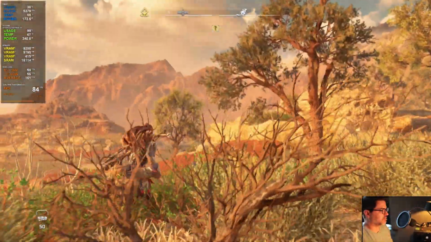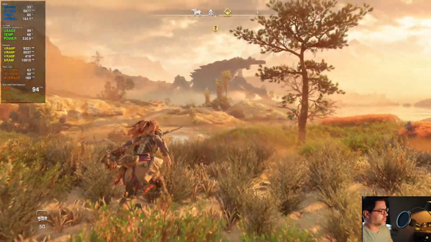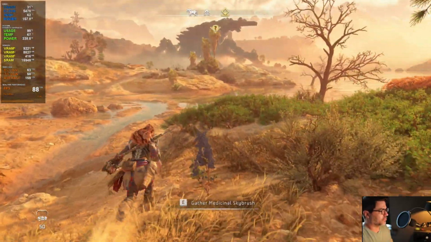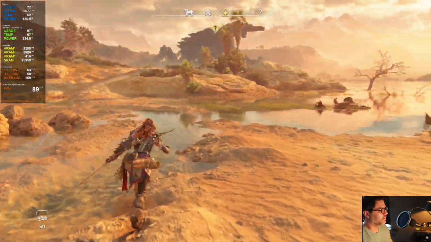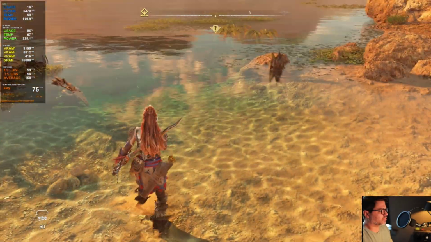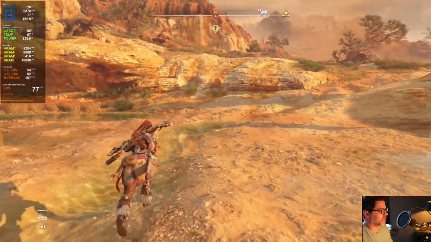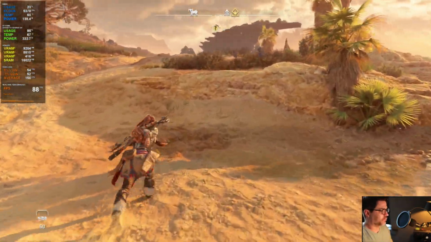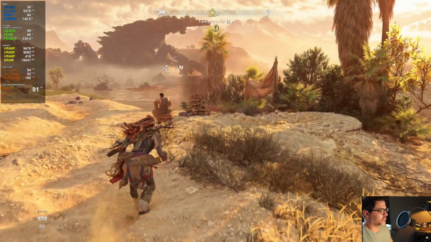And I mean, it is super snappy, very responsive. I don't want to get attacked. I'm just going to go this way. Let's just go down here, get away from that guy. All right, I'm just trying to get through the test, not die a bunch. All right, so here we go with some of this water. I mean, this water looks remarkably good, even at high. Noticeable improvement from that low setting for sure. Just going to get away from this and come over here.